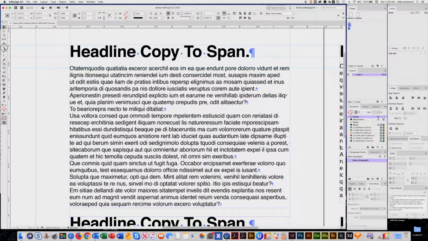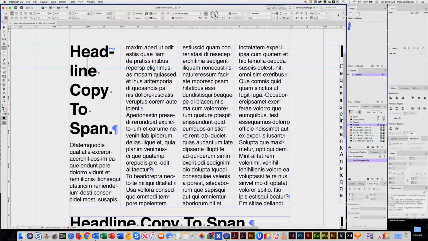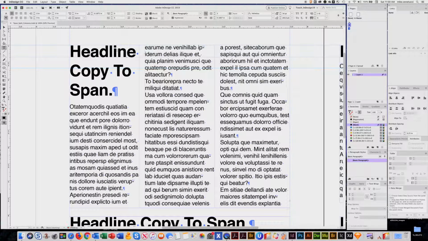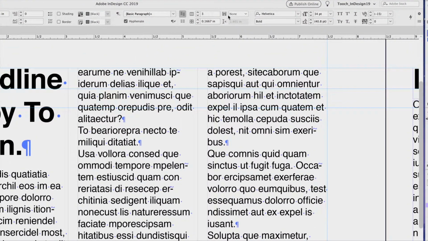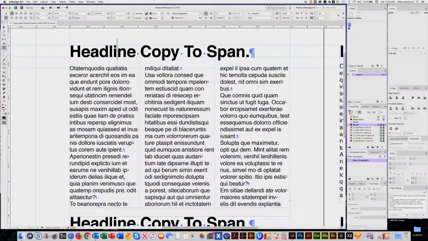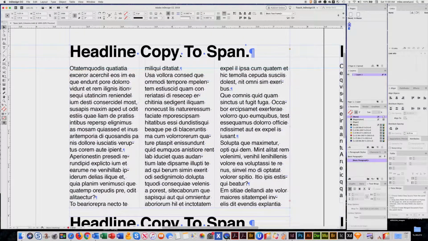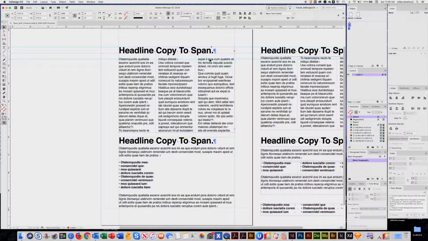So take your text tool, put it in your text box, and first I'll just set up my three column layout. Oops, there's four. Okay. And now the headline is within that first column. If I put the cursor in that, and right up here, there's a little icon called Span Columns. If I turn that to Span All, now the headline goes across, I maintain my three column layout below, and it's all within one type box. And I could say split two columns, whatever the look you're going for.